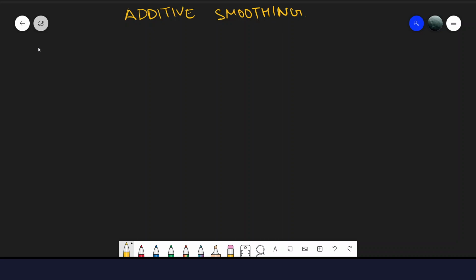I'll take an example. Let's say we have a training data set, and for simplicity, let's assume it has three words: word one, word two, word three. Okay, and there are two classes. The classes can be either 0 or 1, for classification. Now, when I want to calculate the probabilities, I'll calculate it something like this, right?